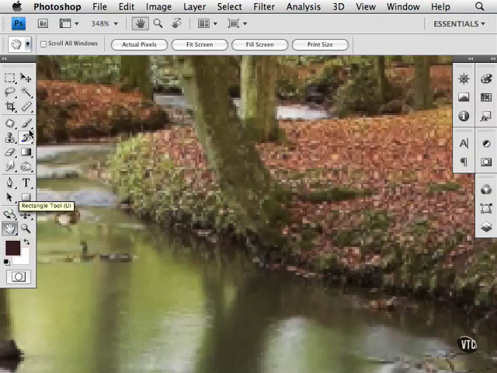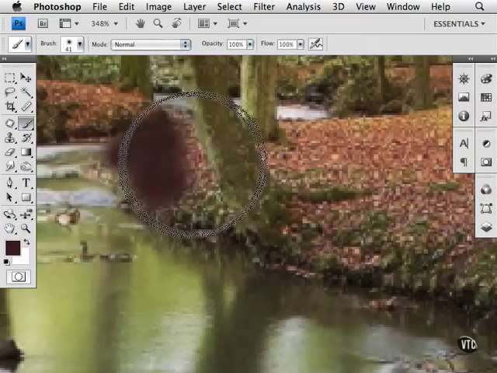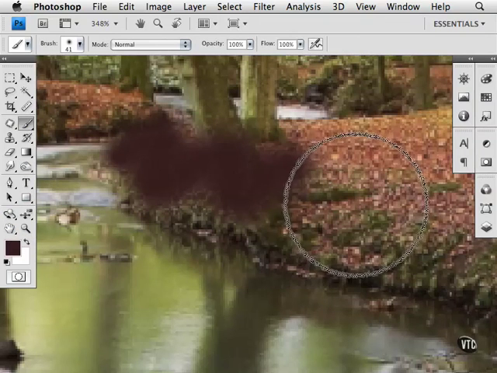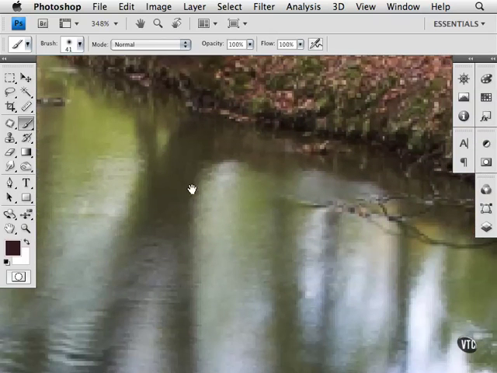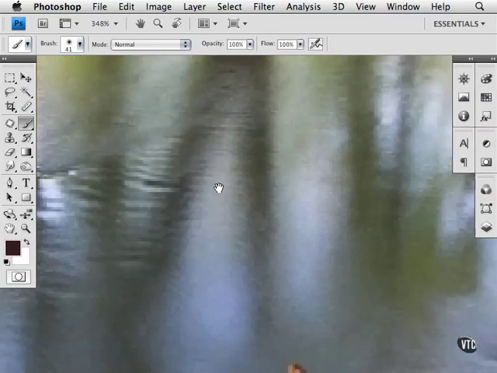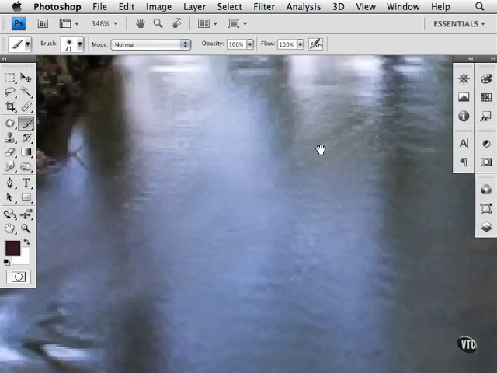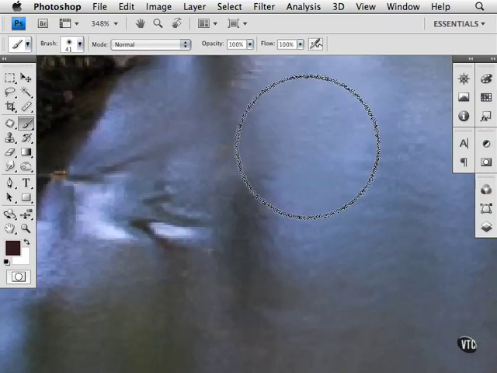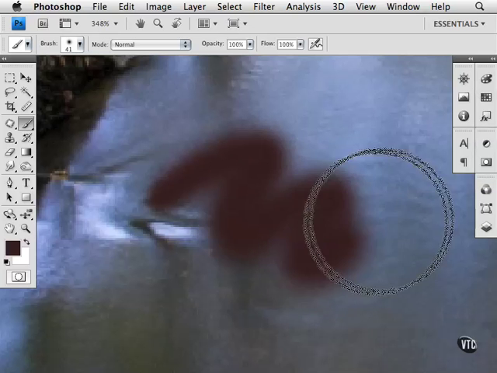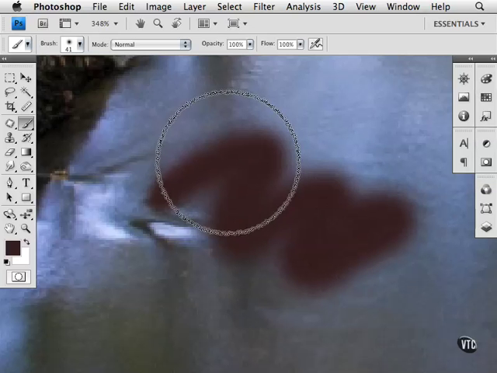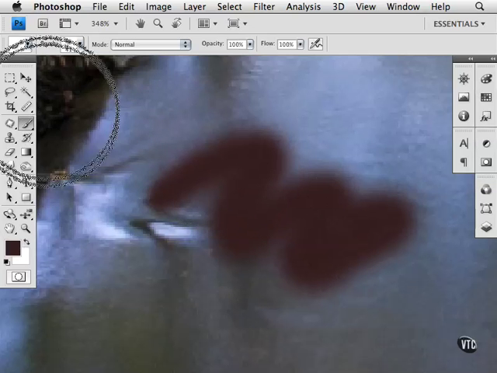So what I'm going to do is click on my brush tool, turn this one off, and let's make believe I'm painting. And I want to move down here. I'll go ahead and hold my spacebar down. And as you see, the hand tool shows up. And now I can move through my image, let go of the spacebar, and continue to paint. So that's just one of the ways you can move around.